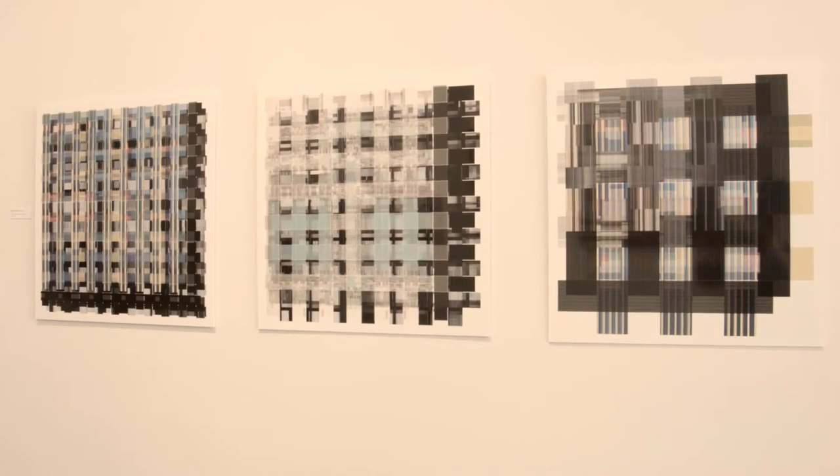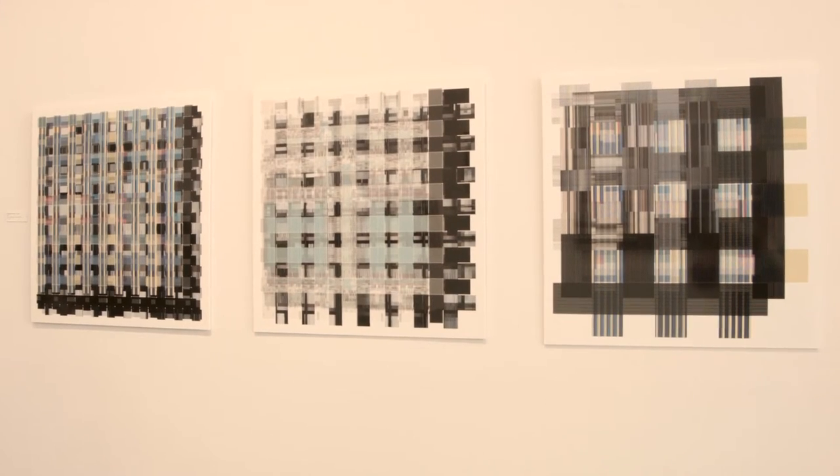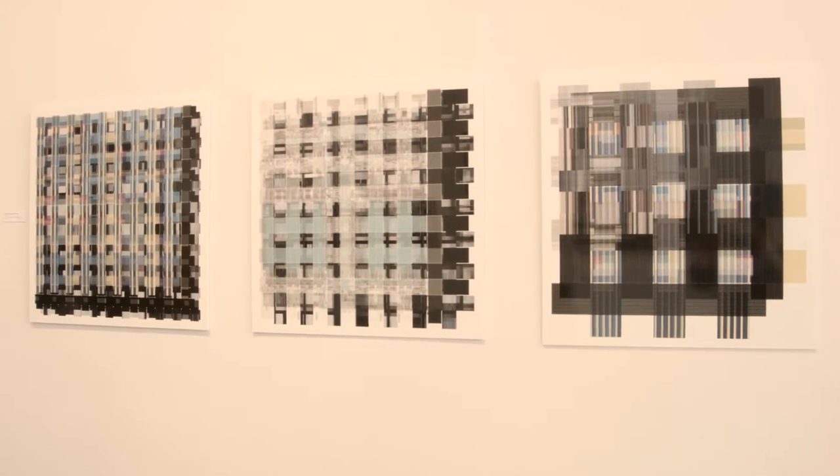Here we have three of the images that were originally shown in the Chicago show at the Art Institute. These three drawings exemplify quite a bit the fascination with facades and what the project really wanted to try to do. If you get closer to these drawings, you see there is behind the grid actually a real picture of a facade of Mies van der Rohe that I started weaving with graphic images on top.